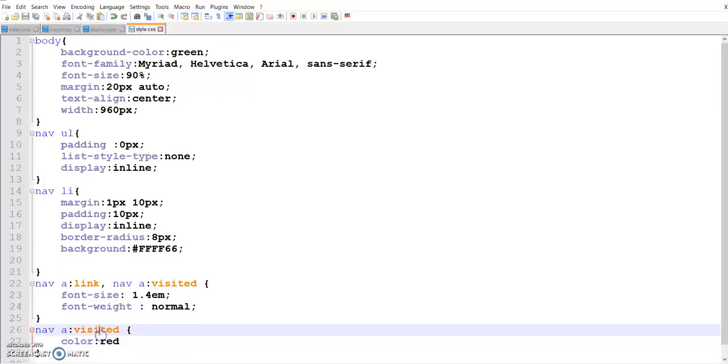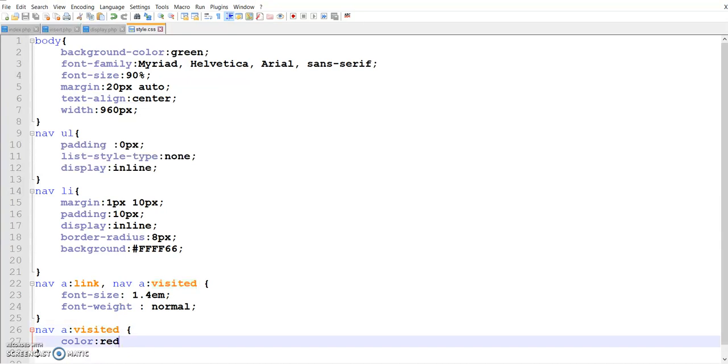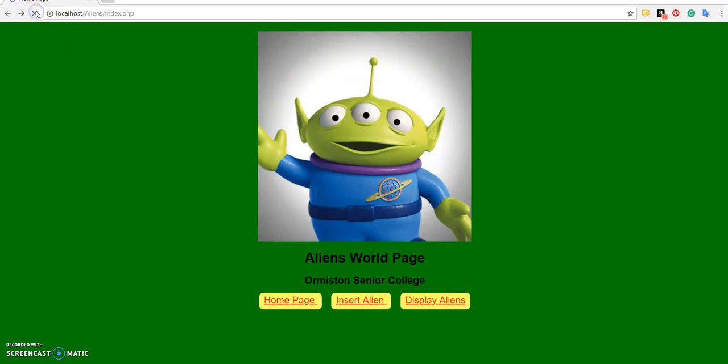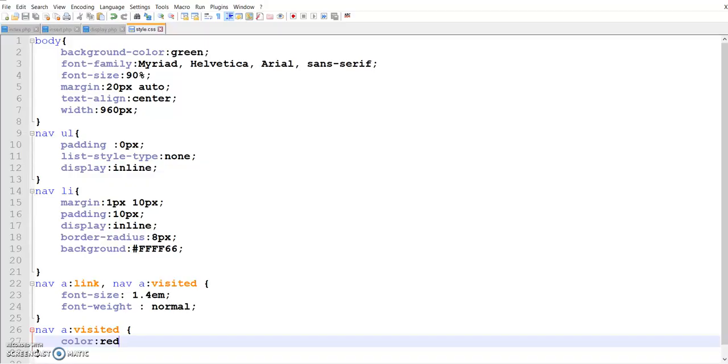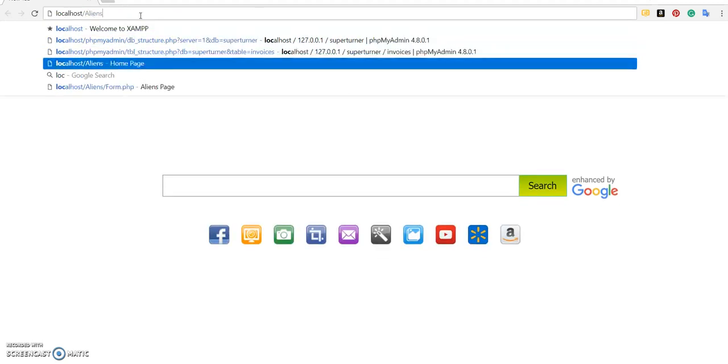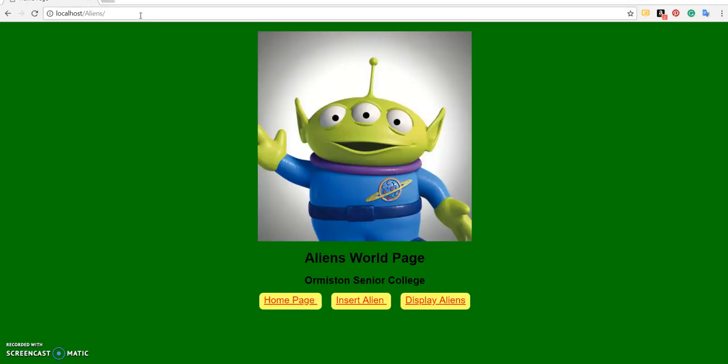Oh, I think because we visited all of that. We visited both of them, that's why it's still red. But if I close it and open it again, oh, still red.